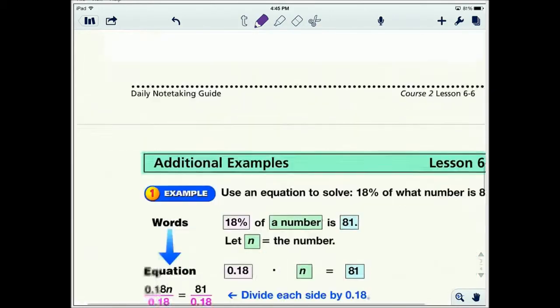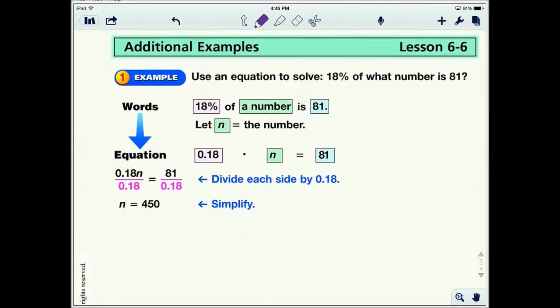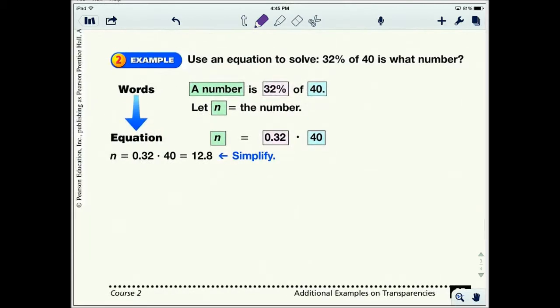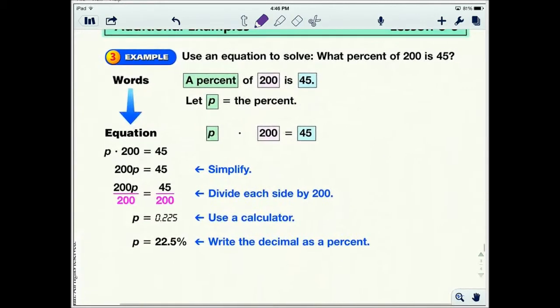And if you are still having a little bit of trouble, go ahead and look at these examples, guys. It's the same thing. They set it up as percent as a decimal times the number of, and it gives you the is. You divide, get an answer. Same thing here, 32% of 40. So we multiply 0.32 times the number of, which is equal to the is. And then the last example is the same thing. So you have those if you were having a little bit more trouble.